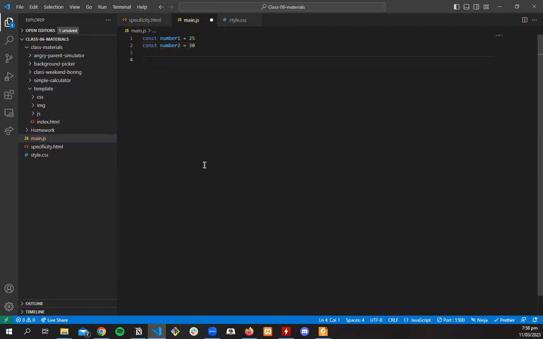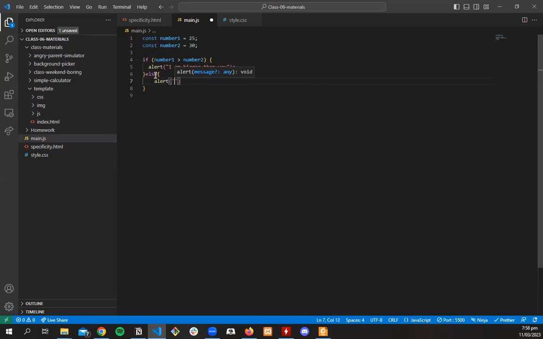Now we said the way we do conditionals is we have if, we open a bracket, then we open this. So I can say if number 1 is greater than number 2, alert. Alert is just, you most likely won't use it when writing real world code, but it's the way the browser pops up things. So alert, "I am bigger than you." Else, so else is just if it is not bigger. If that is not true, what should I do? Else alert.